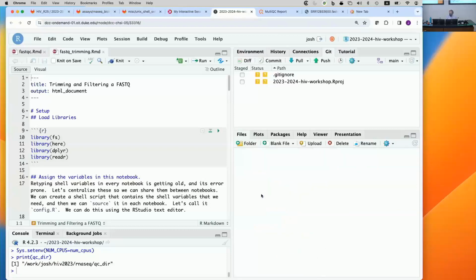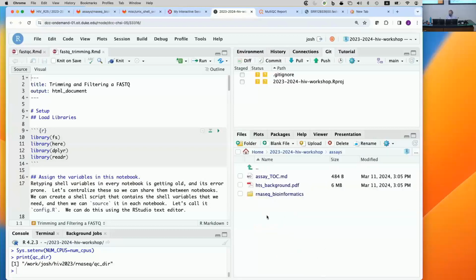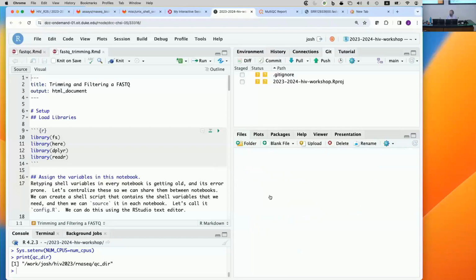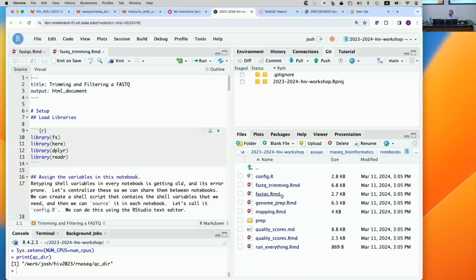Go to Assays, and you can see it's showing assays here. RNA-seq Bioinformatics. Notebooks, and then we're looking for FASTQ trimming. Okay, anyone not have the FASTQ trimming open here?